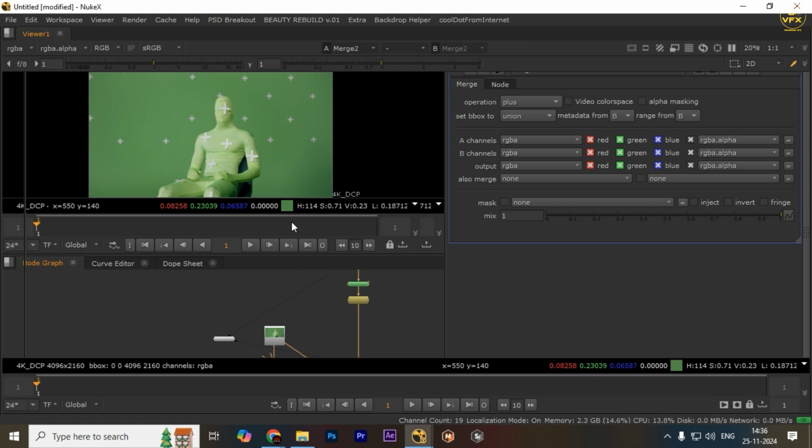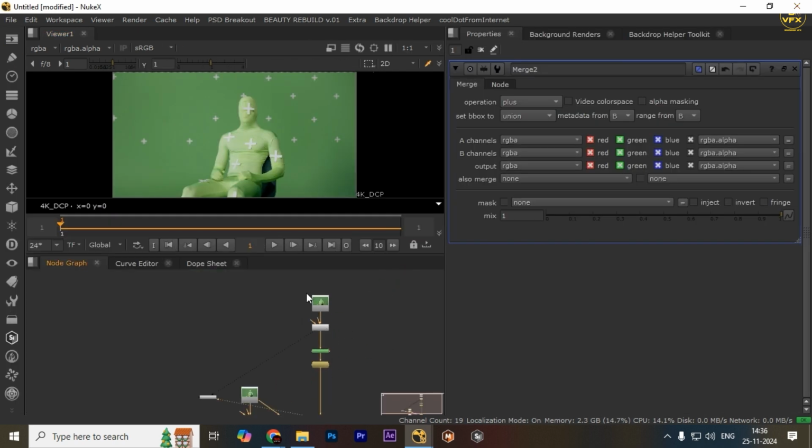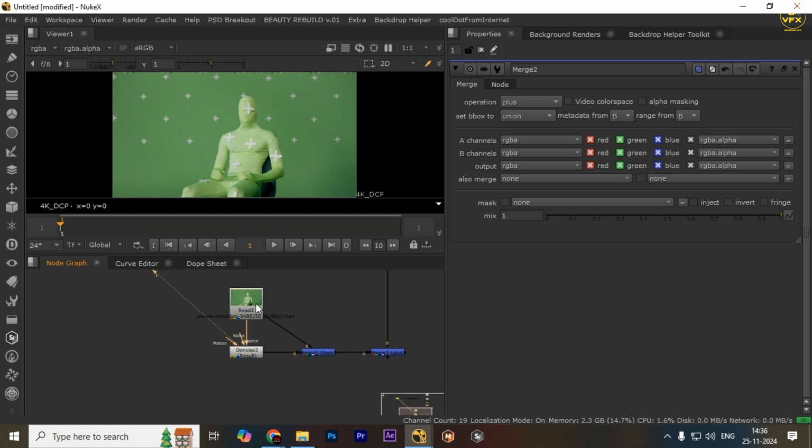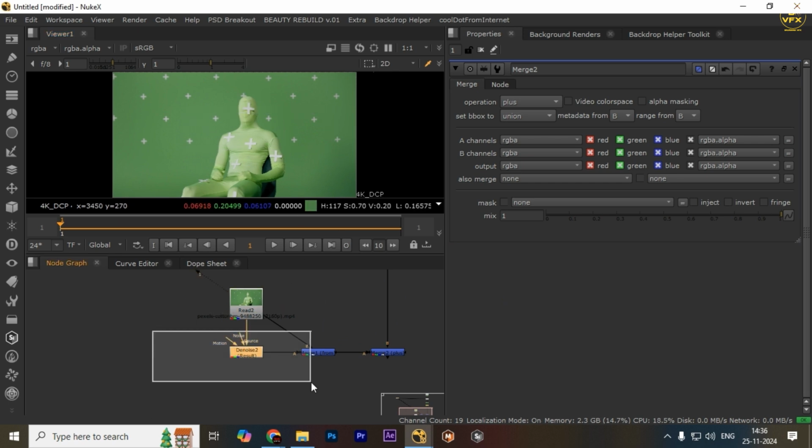That's the thing. So basically what is the purpose, right? If you have used any other node like the Denoise nodes, so basically what it does is it compares one with the other. I mean, it takes this original plate and it also takes this denoise plate, and then it subtracts from the plate, right?